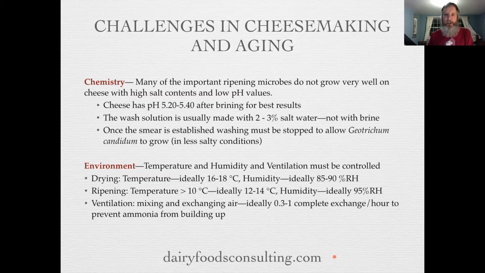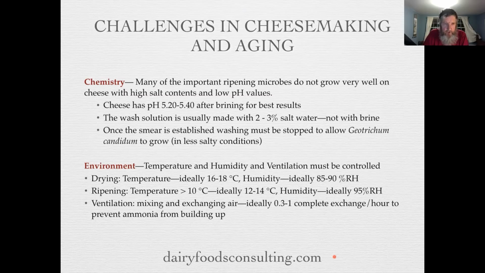Like myself, who make it from raw milk, all the stuff is already in there, and I've had cheese in my cellar now for over 10 years, so I really don't need to do anything but use the salt water. And we would not want to use brine. That's too strong in salt, and also the pH is too low really to be effective in raising the pH on the rind, so that the acid sensitive bacteria, those coryneforms, are going to be happy. And then again, we get to the Geotrichum, whether we want that to grow or not. That's the affineur's choice.